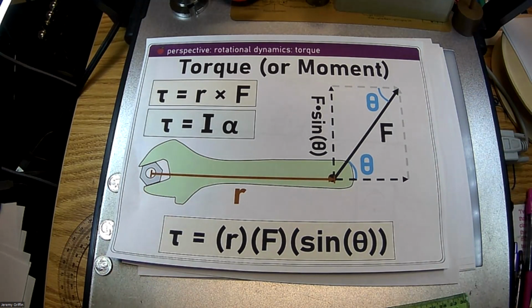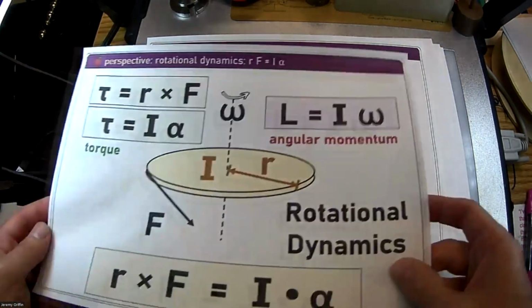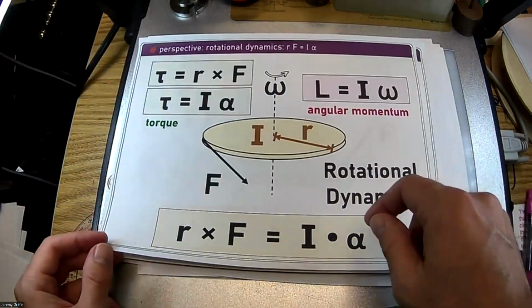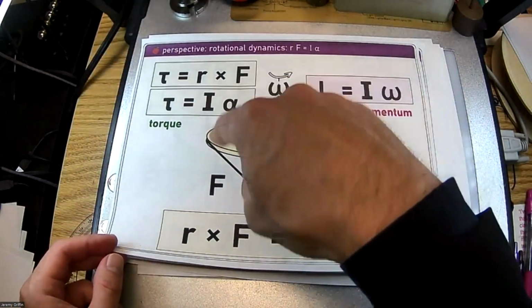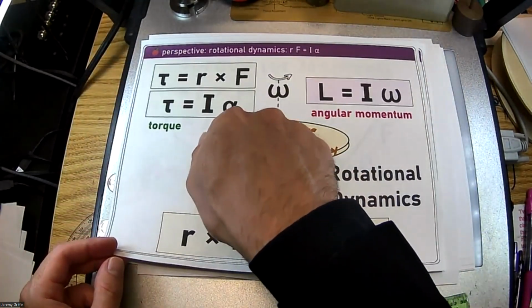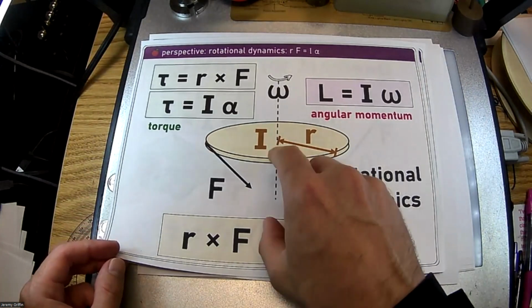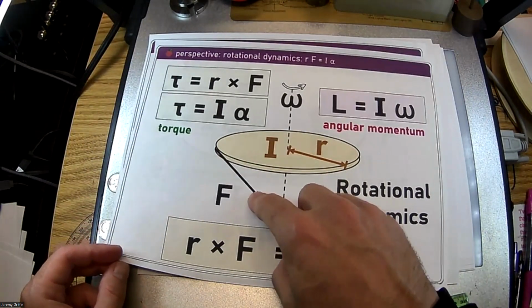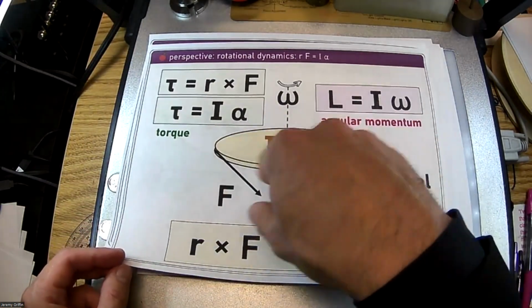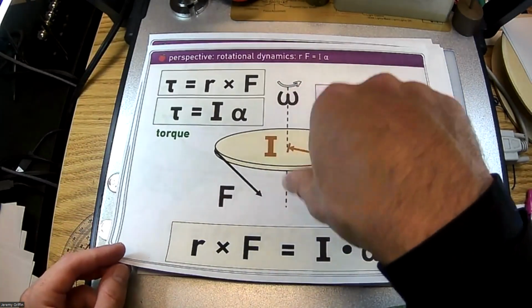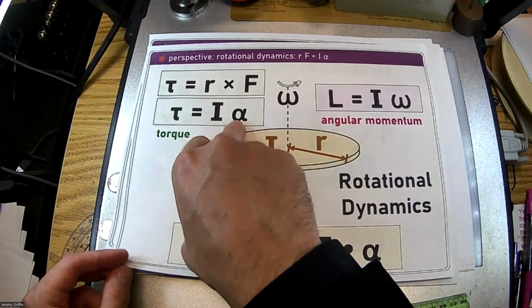Let me remind you guys what torque is. I have a bunch of other posters. Oh, here we go. There's this other perspective on torque. Torque equals I times alpha. So the extension is maybe you have a string wrapped around a turntable and you give it a pull, zoom. That's your R cross F, there's your torque, and it causes the turntable to speed up spinning. That's like angular acceleration.